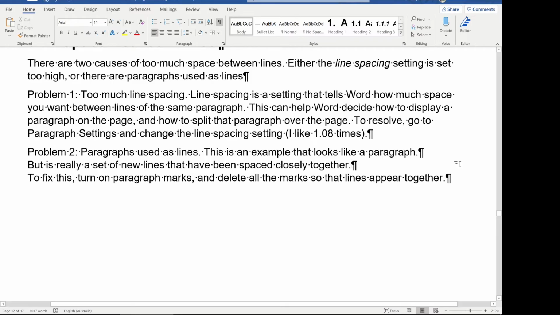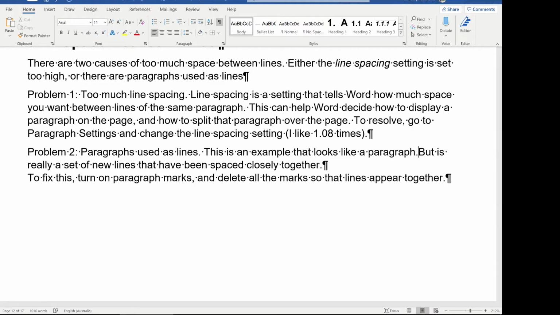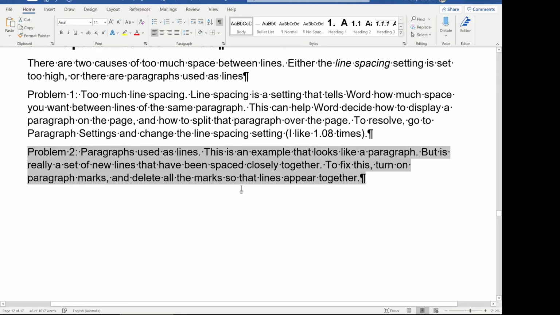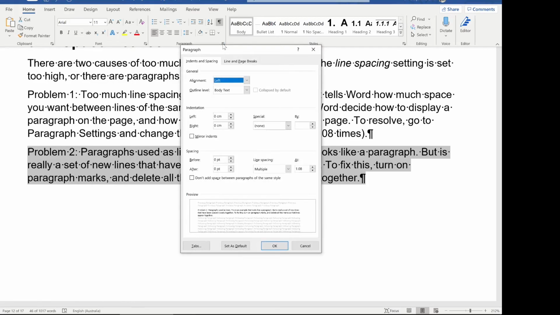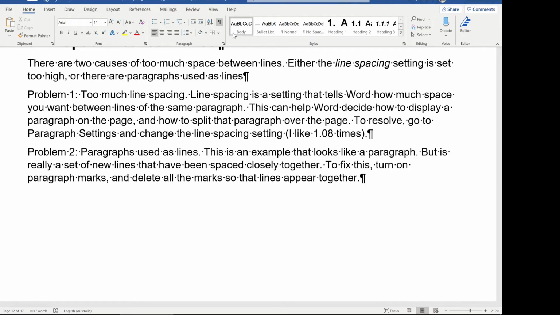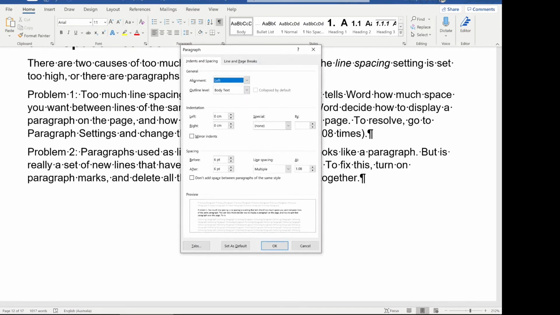So the first step is to delete those line breaks to make it into one paragraph. Simply press the delete key to delete the little mark and press a space so that it makes sense as a sentence. And now that we've joined it together, we apply a more sensible formatting. Come up to paragraph, and you'll see that the reason this happened in the first place was because this spacing was set to 0. I'll show you an example from this paragraph where the spacing is set to 6.